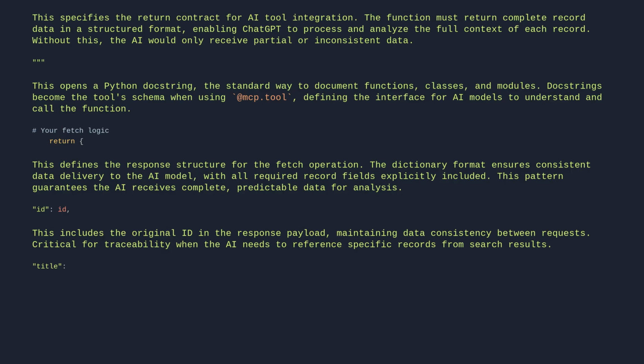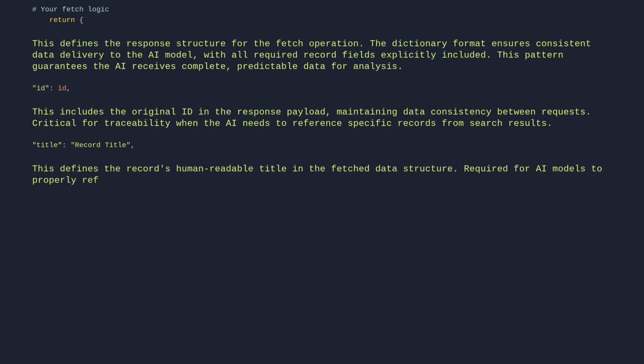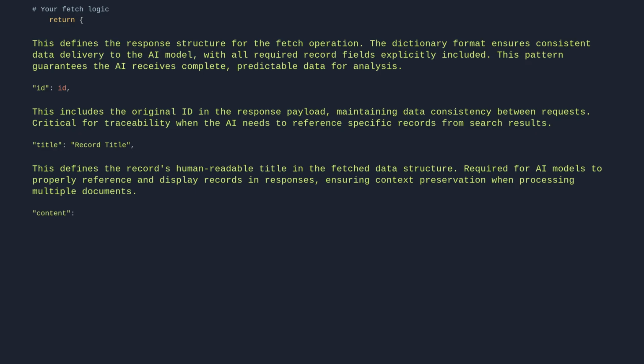"title": "record title". This defines the record's human-readable title in the fetch data structure, required for AI models to properly reference and display records in responses, ensuring context preservation when processing multiple documents. "content": "full record content".